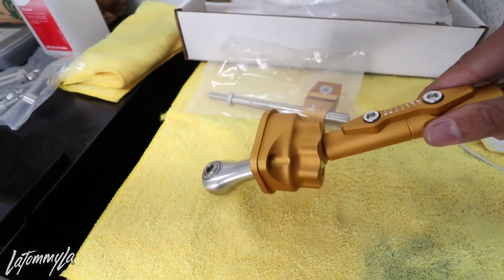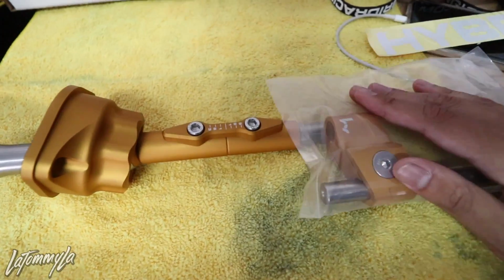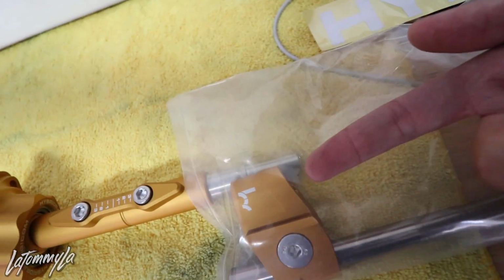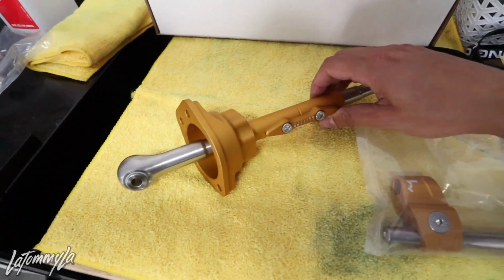The one issue I had with the K-Tune shifter a while back is very similar to this, but it uses a hex screw that goes right down, and that would always get loose on me. Even with Loctite, it got loose on me like 3 times, and it's just very annoying. But I heard that they fixed it on the V2 one, but that's K-Tune. We're looking at Hybrid Racing right now, and this thing looks wild, bro.